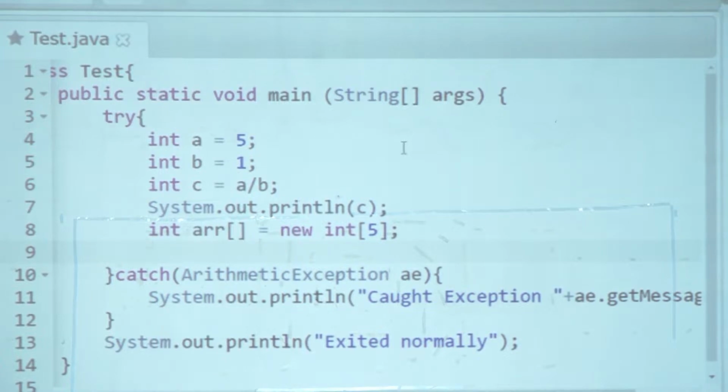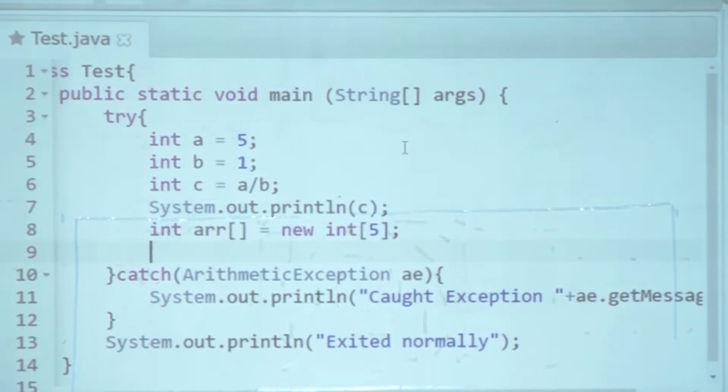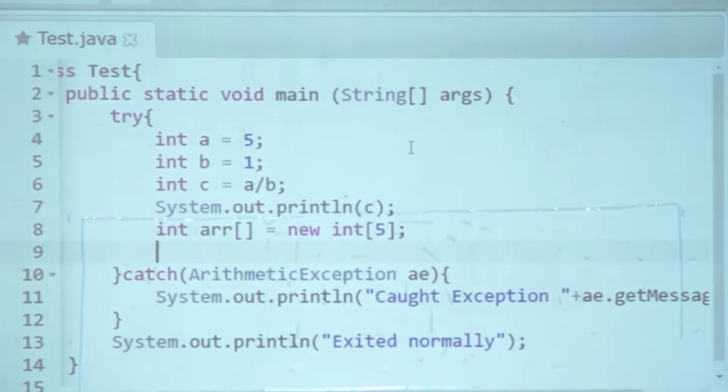Understood? So we create a 5 element array, 0 to 4, correct? Now let's try something brilliant, which is ARR of 7. There is no ARR of 7, there is no ARR of 5 also, but let's just make ARR of 7 equal to 25.